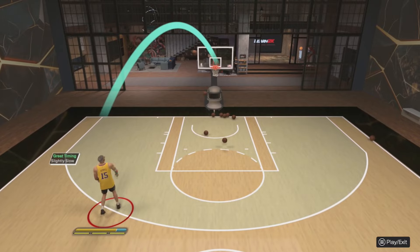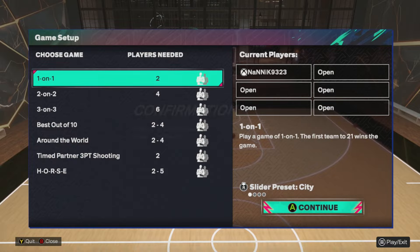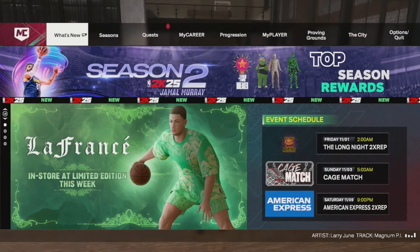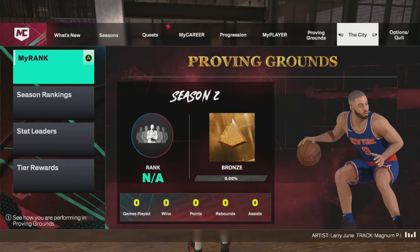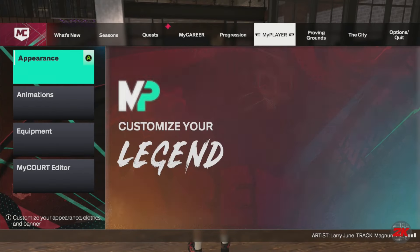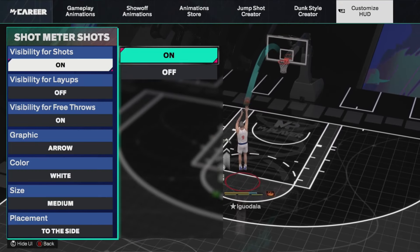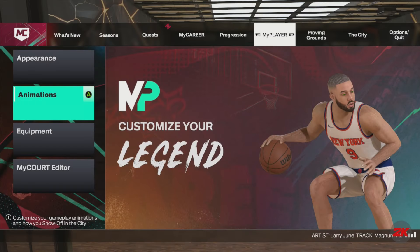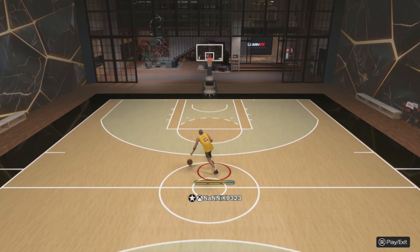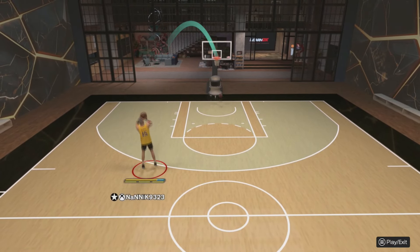Hopefully this improves your game. Of course this is after the patches come out and the green window is much bigger. But if you did want to improve your green window a little bit more, all you need to do is turn off the visual cue on the left hand side — that will actually increase your green window even more. Let me go ahead and do that now in my settings. We are going to head down to controller settings and over to the customized HUD. We are going to turn this off so we are not going to have the green arrow anymore. That actually improves your green window — you have a bigger window. Get used to visualizing where you want to release based on the animation of the person you are controlling.